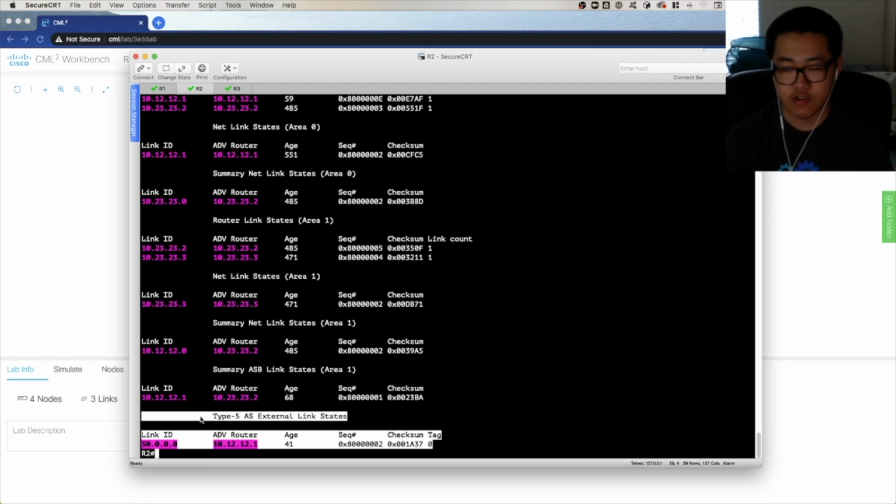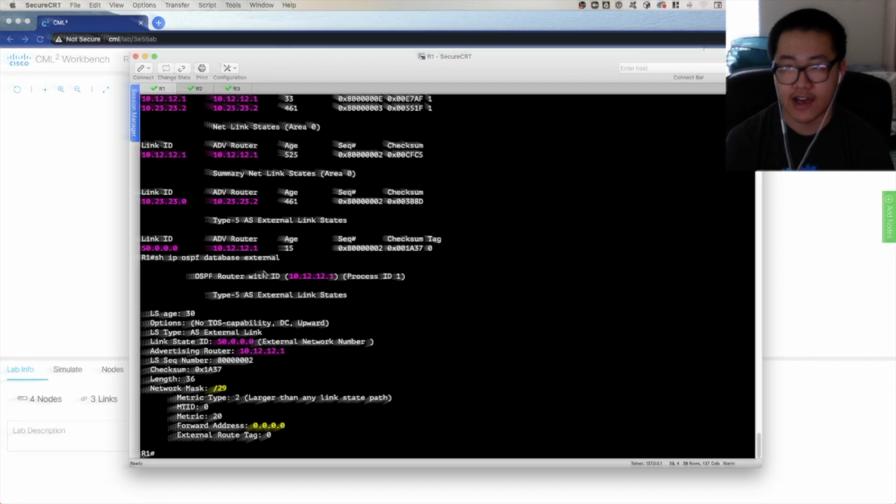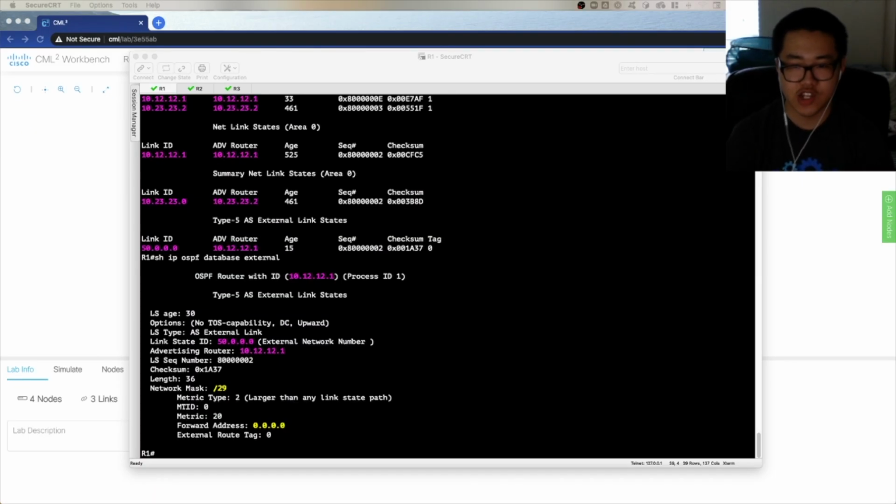So remember that the type 5 LSAs are not tied to any particular area. These loopback interfaces are never being put into the form of type 1 LSAs. They're being put into the form of type 5 LSAs. And that's, again, where we get into the power of being able to modify our type 5 LSA generation on the fly. But yeah, that was the quick little demonstration of type 5 LSA based summarization.